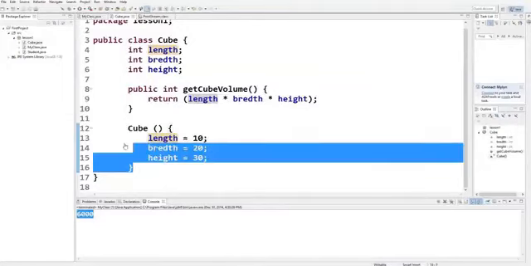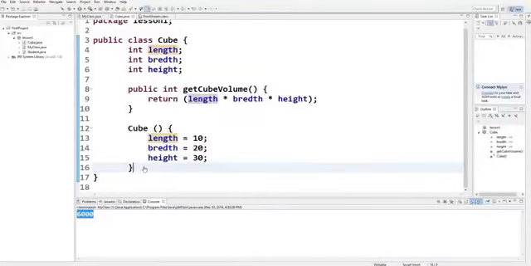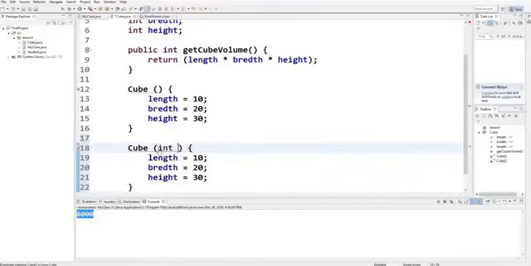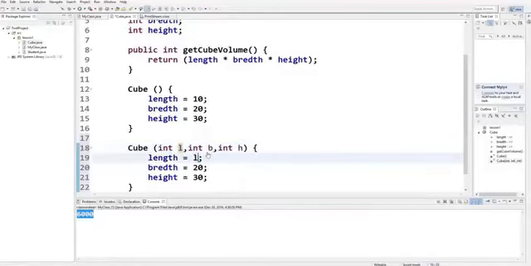Now you can provide multiple constructors, or constructor overloading, to the class. So you can provide this constructor, which we can consider as a default constructor, and in here we are going to provide 3 parameters, int L, comma int B, comma int H. Okay, and these parameters we will pass to our length, breadth and height.